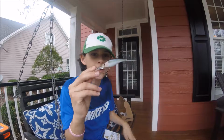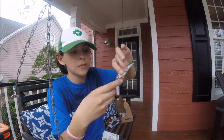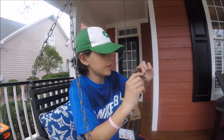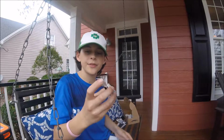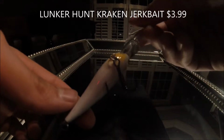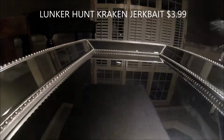Sounds like I got one big rattle and a couple little ones. Oval ring, nice big bill. Looks more like a sexy shad color, but the top's like a brown. Nice hooks. I'm guessing these Mustad hooks would fit on this since it's a $15 bait. Let's get on to the next bait, shall we?